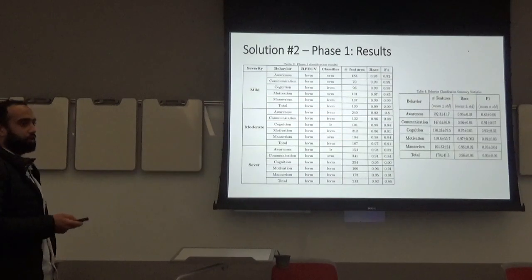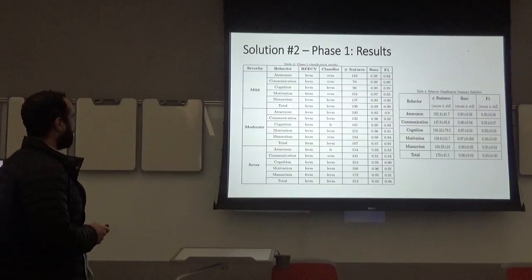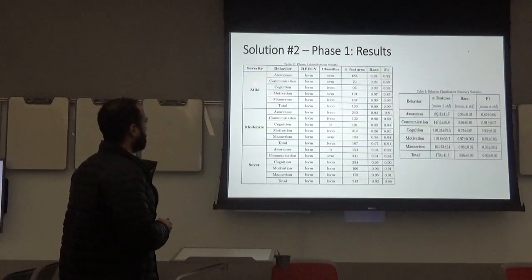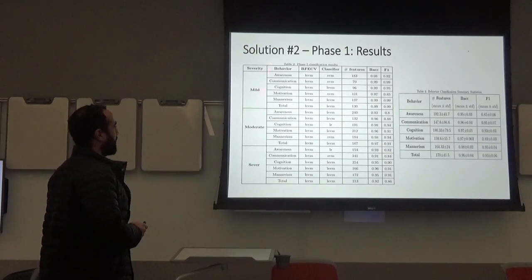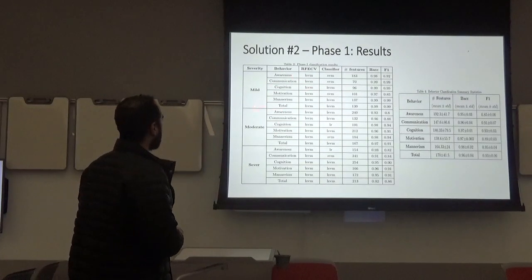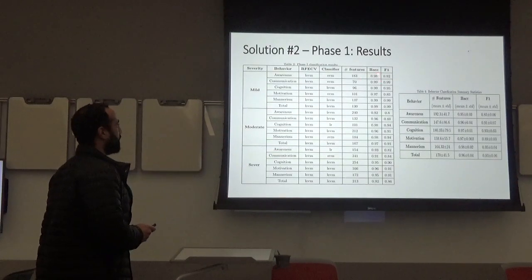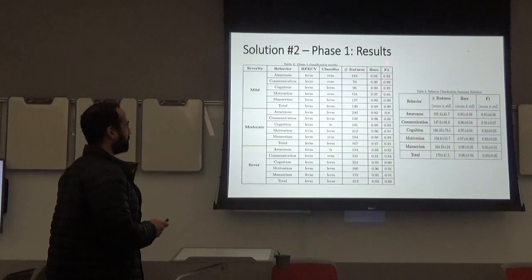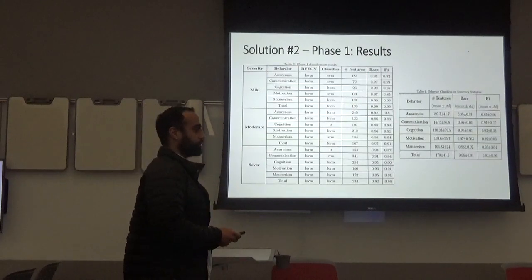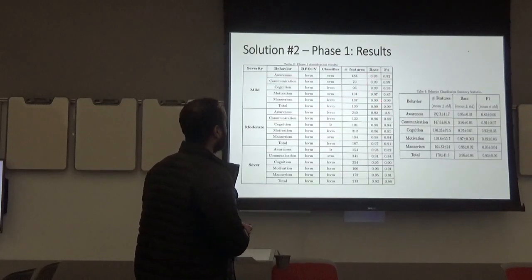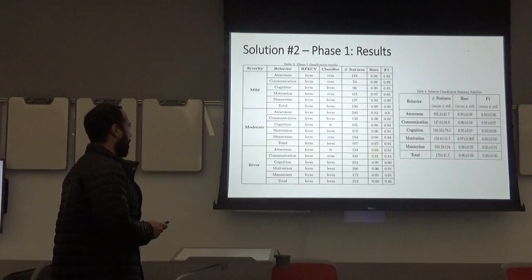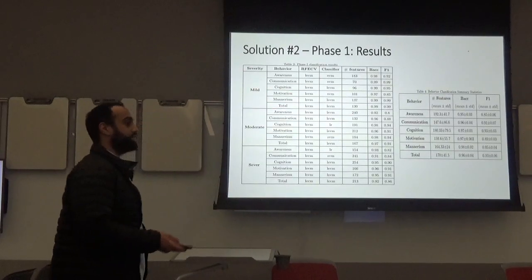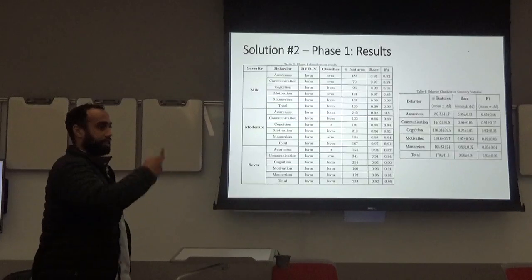So we split the data, the behavior reports, into mild, moderate, severe, and we created a model for each one. So it's like we are finding the probability of that subject having an awareness problem in the mild zone, in the moderate zone, in the severe zone, and then we get this decision. And those decisions, like this accuracy, are compared to the behavior reports. So for each of those, we have this 98%, which is a significant increase even from the first one. And this is giving us a message that now this splitting makes more sense than the first one that we did over the local demographics.